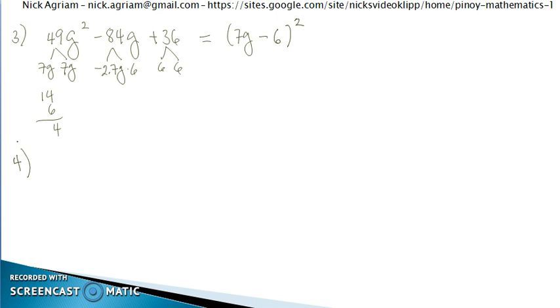I'm going to look for this one. Oh, this one is good. 20f to the 4th minus 60f cubed plus 45f squared. My question is, are these perfect squares? No, but maybe later. As you can see, there is a common factor: there is f squared there, there is f squared there, there is f squared there. So I need to take out f squared.